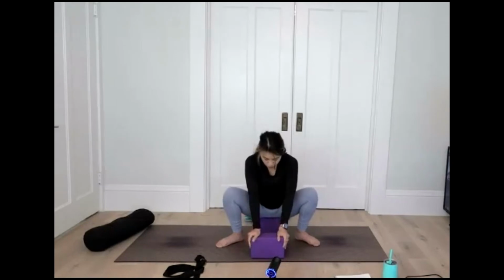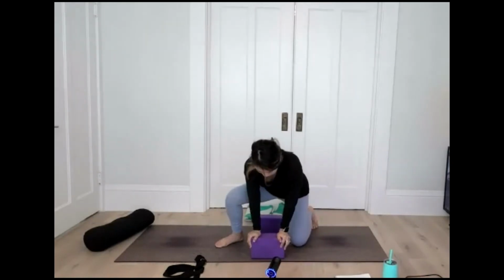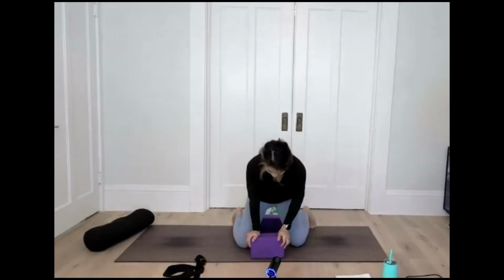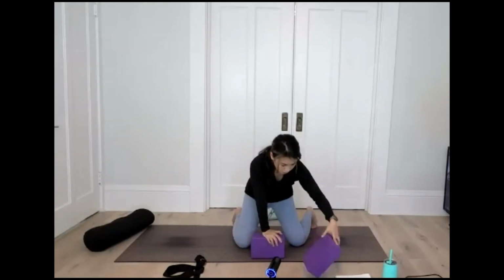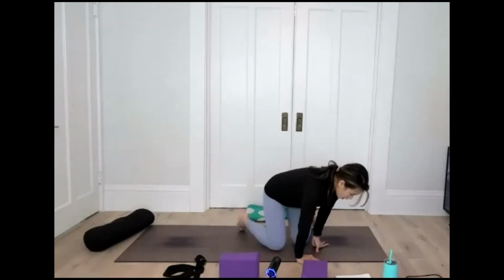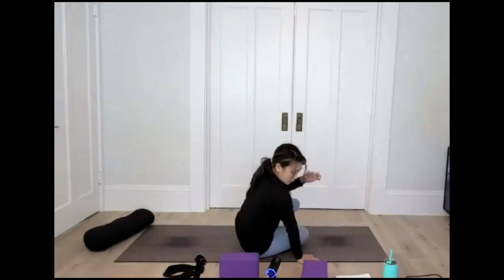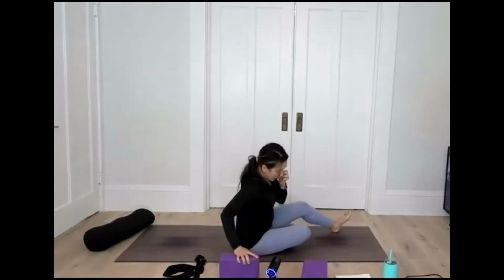And then you can use your blocks, you can press into the blocks, and you're gonna lower all the way down to your knees. Coming down to the knees, go ahead and move the other one that was underneath your butt off to the side. And then we're gonna make our way onto our back. Okay, so now when we come on our back, we'll start with supported bridge. So we'll use our blocks.